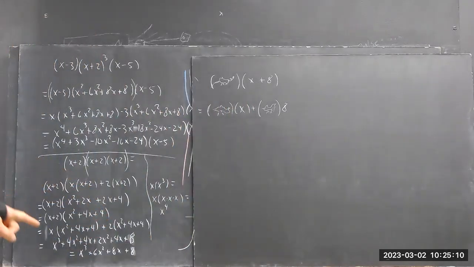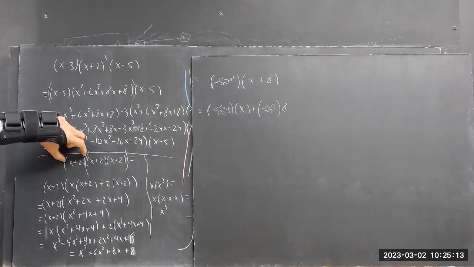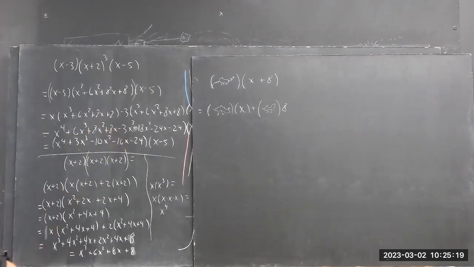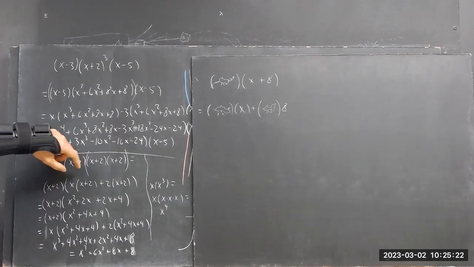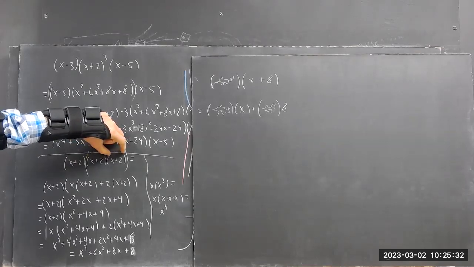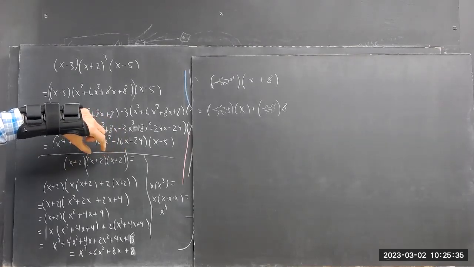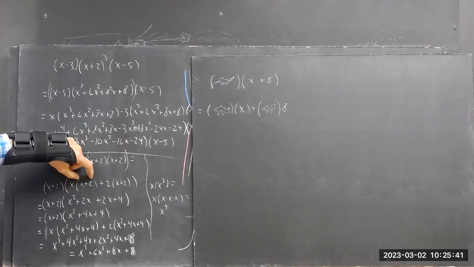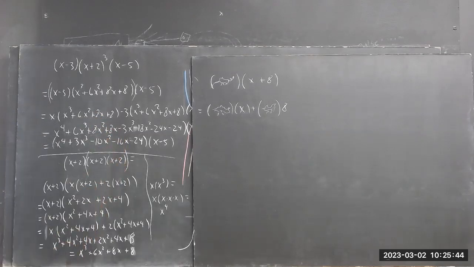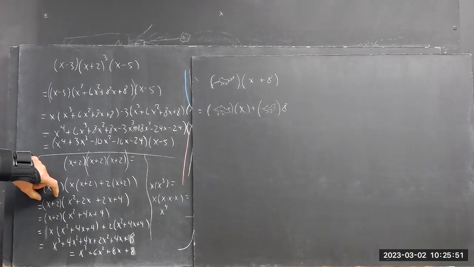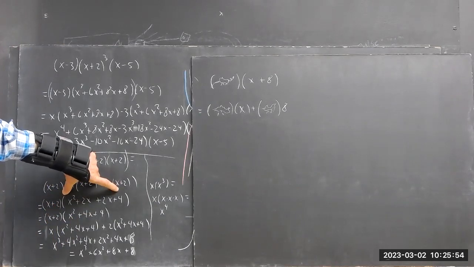And we saw that like here. So this x plus 2 times this whole aardvark here, we multiply this by this. So here's x plus 2, and here's our aardvark. We multiply x by our aardvark and 2 by our aardvark. There's x times the aardvark plus 2 times the aardvark. And once we did that, then we multiply x plus 2 times this big old aardvark.